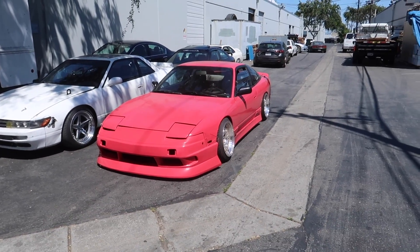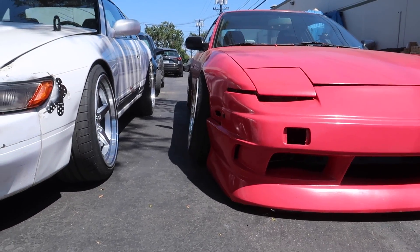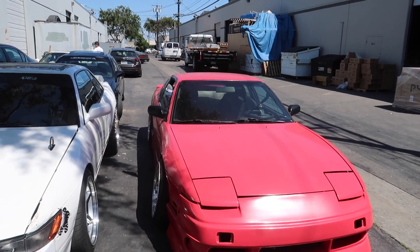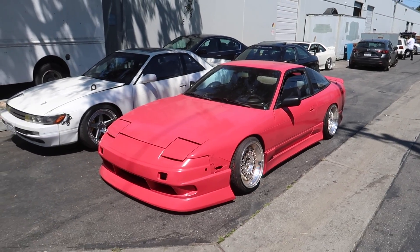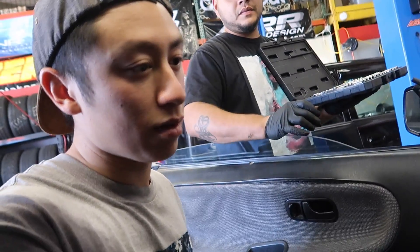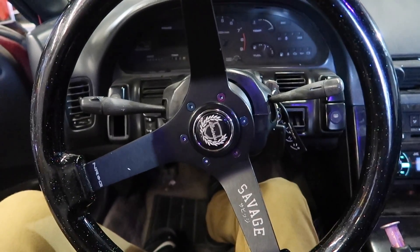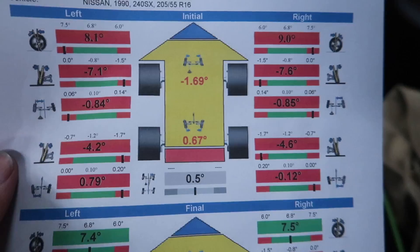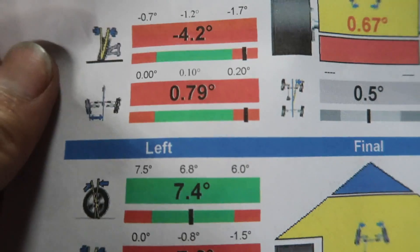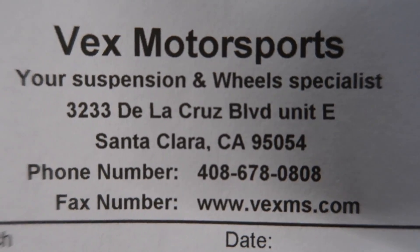The alignment is finally done — drift ready! Can you guys tell if there's more camber in the front than the rear? Maybe just slightly. I got a brand new set of bumper tabs sitting in the car — next mod. I can't wait to shred this thing. This is my alignment sheet right here — look at before, that's my toe: negative point eight four. Holy shit, look at the rears: point seven nine. They just did it and wheels are straight. Shoutout to Vex Motorsport, you guys are the best.